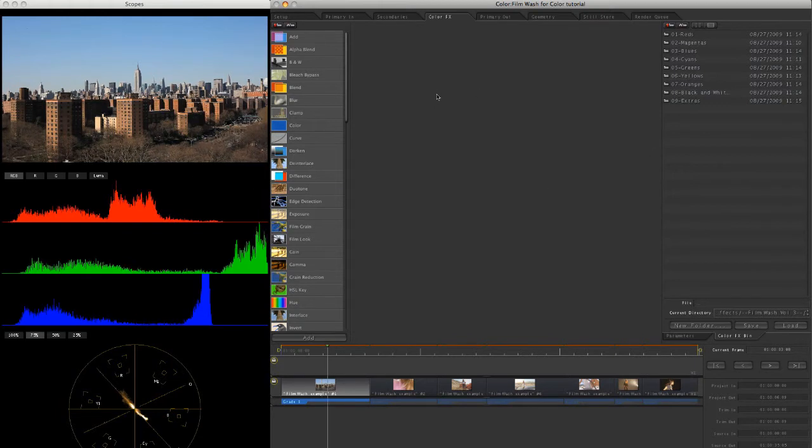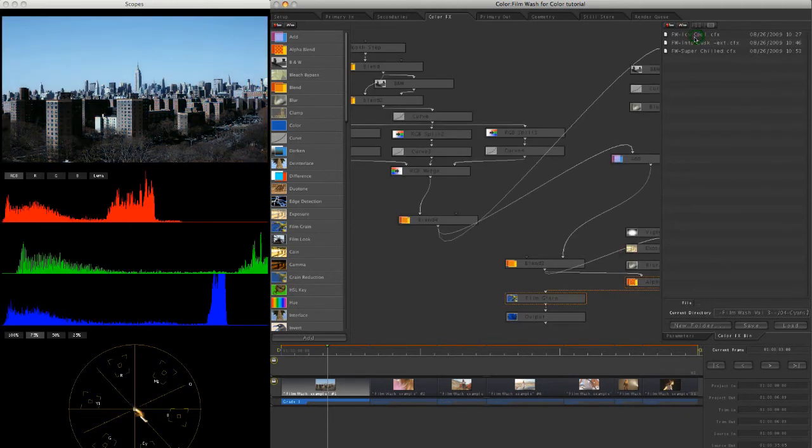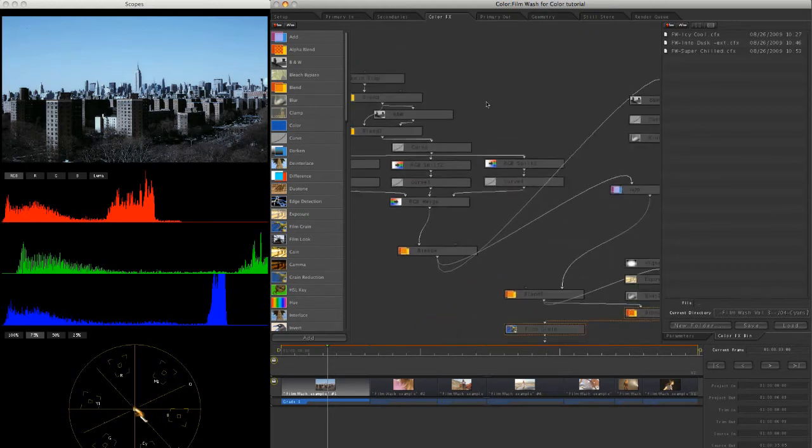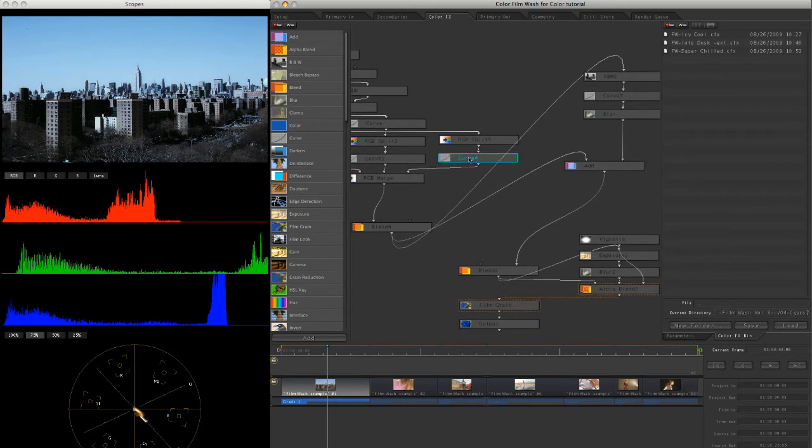So the film wash color effect is the final loving kiss you give to your footage. If we've got it all balanced up here, all we have to really do is come into the color effects room, into our color effect bin. We're going to come into the cyans here because that's the main hue we're after with this skyline. And all you have to do is double click and this will load in the film wash effect for you. And we can vaguely see what's going on in here.